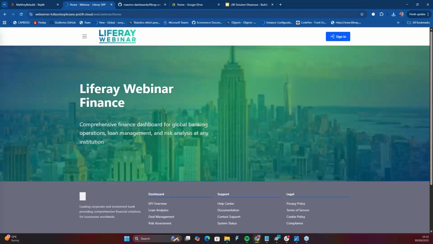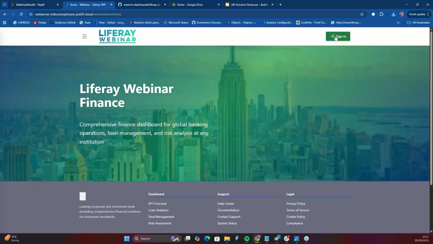Can we see this site? So this is just a standard Liferay landing page. It's got a sign in on it. It's got a menu on it. It's got a logo in the header. It's got a footer. It's got a hero fragment on it as well. And it's a nice landing page. Is it the best landing page in the world? Maybe not, but it's good, right?